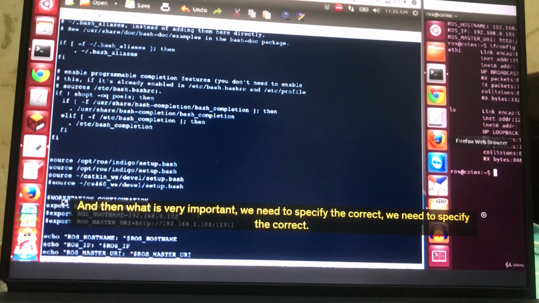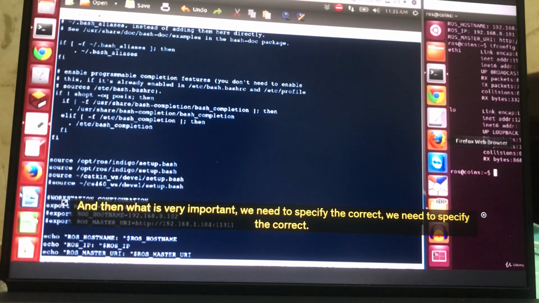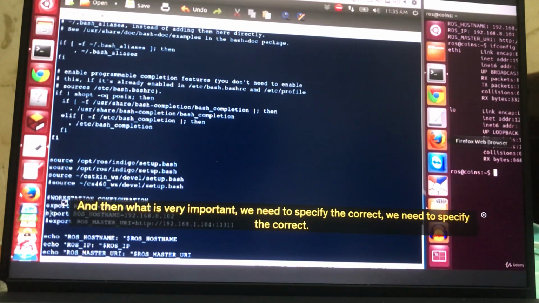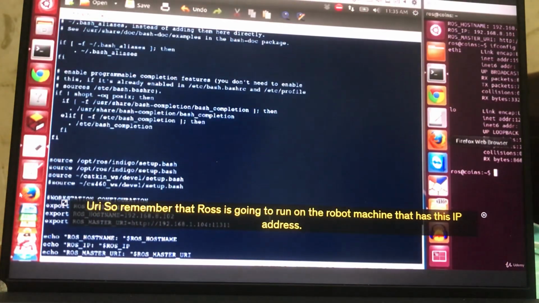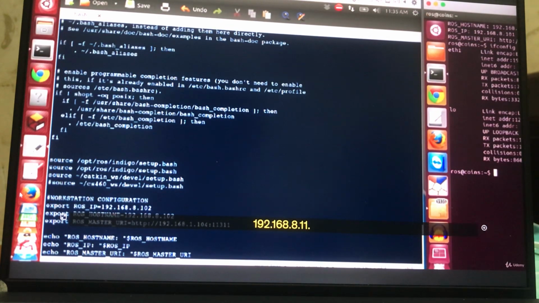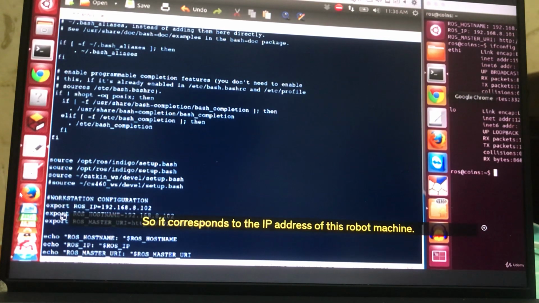And then what is very important, we need to specify the correct ROS master URI. Remember that ROS is going to run on the robot machine that has this IP address, 192.168.8.101. So here it must be 192.168.8.101, which corresponds to the IP address of the robot machine.